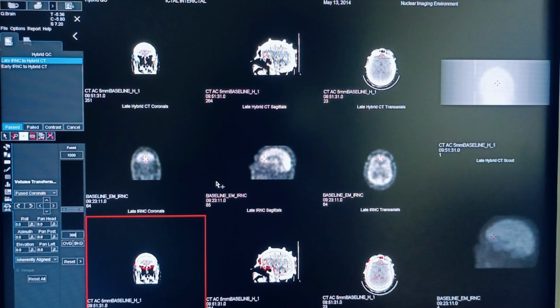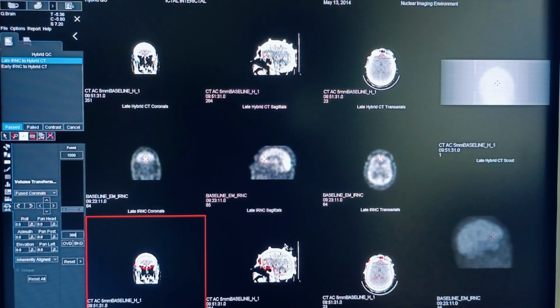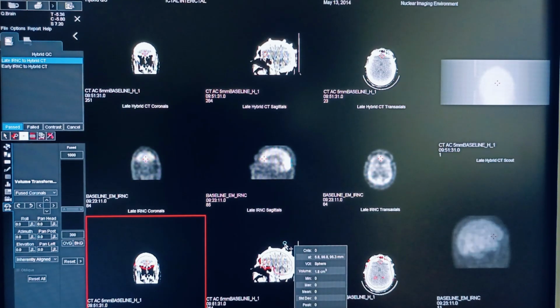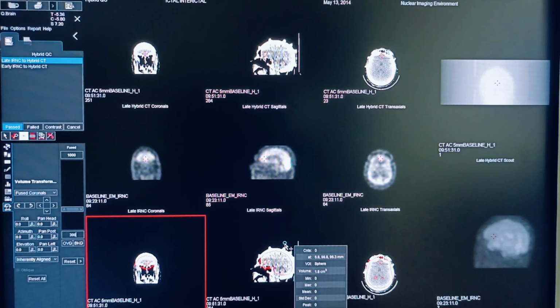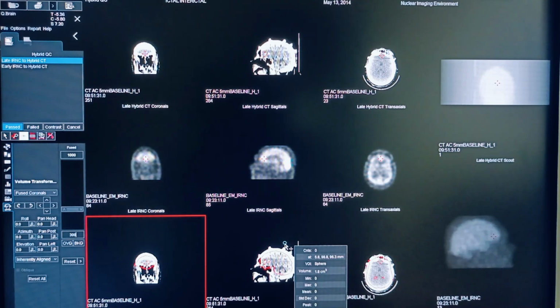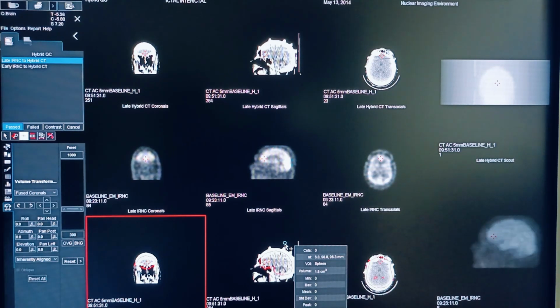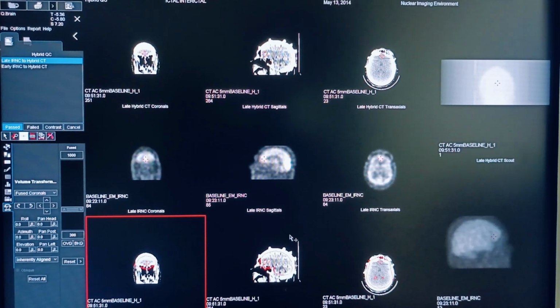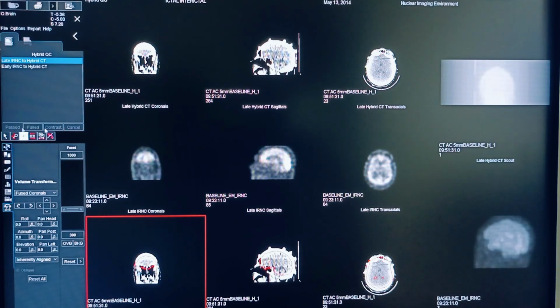This screen is for registering the two data sets because you are going to compare the ictal with interictal. Both should match so that you can do a pixel to pixel comparison and you can do the subtraction between ictal and interictal. So it will use the CT data for registering the interictal study with the ictal study. This is fully automatic, no need to do anything.